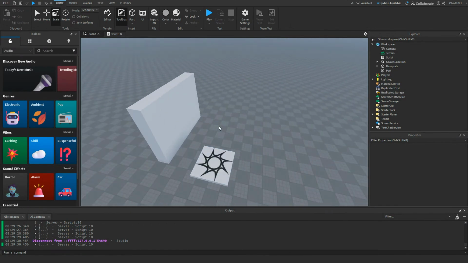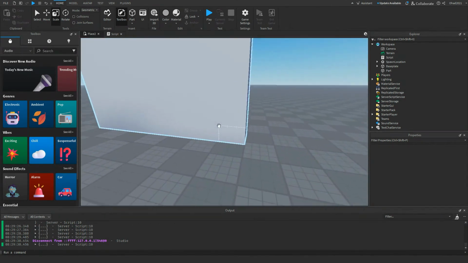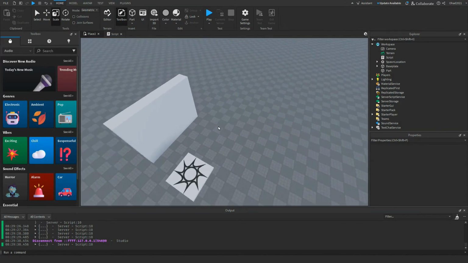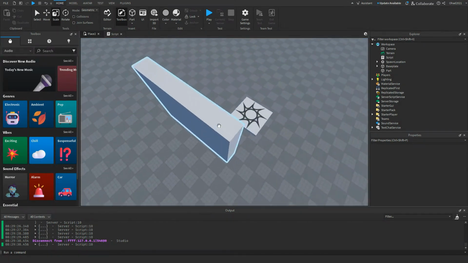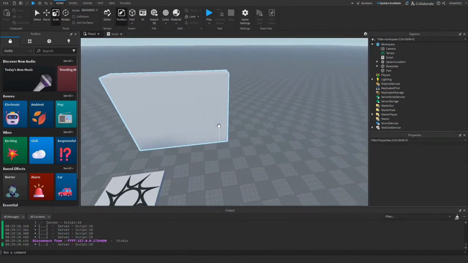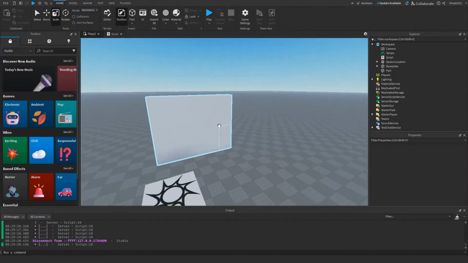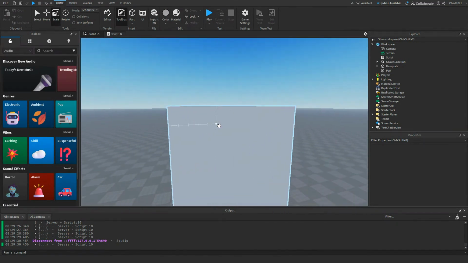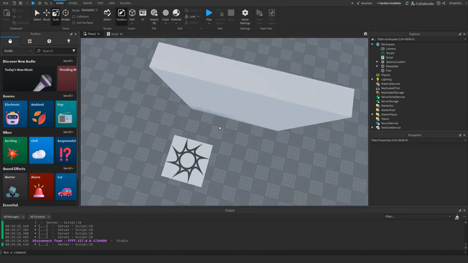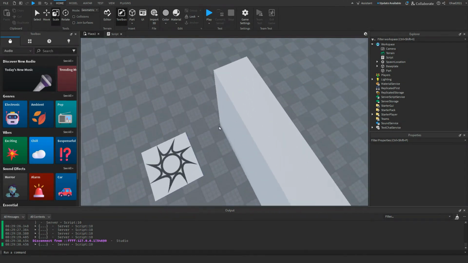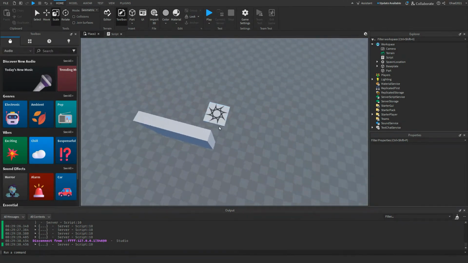The most common reason why GetPartsInPart is used is, let's say you're creating a sword, and instead of wanting it to damage something every time it touches, you want it to damage something every couple of seconds, and it checks if a humanoid is inside that sword. Well, that's an example.